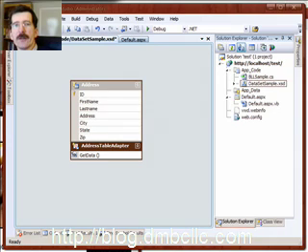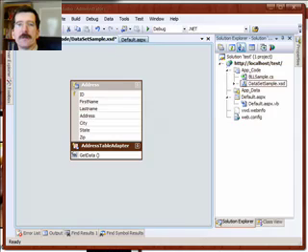Last Friday, I showed how to use the dataset, the object data source, and select statements. Today, I'll start with the same project we ended up with last week and convert it to using stored procedures instead, and I won't write any code. That is, only the dataset's going to change. The rest of my code will stay exactly the same as it was when we started. And this is one of the big advantages of three-tiered architecture.